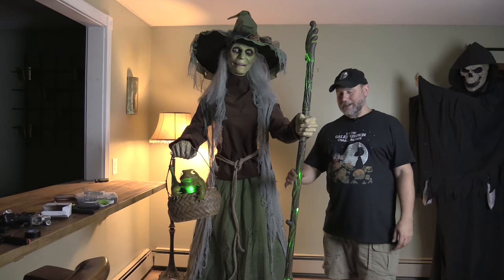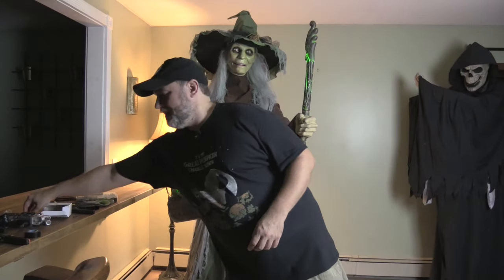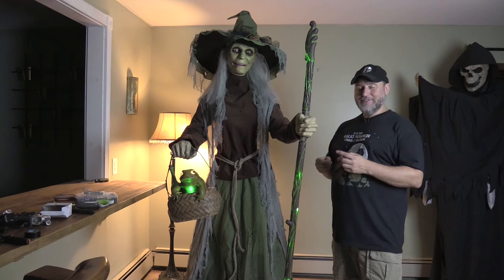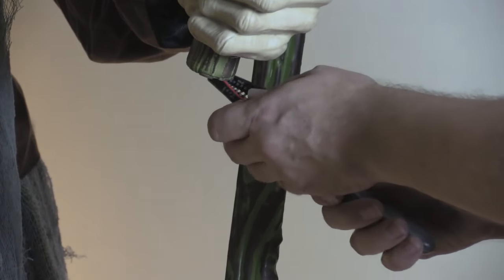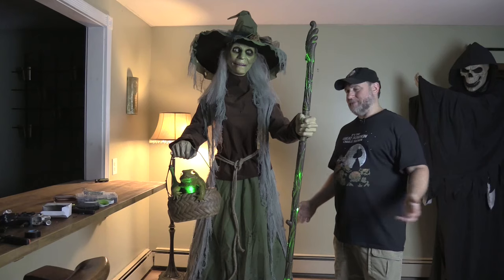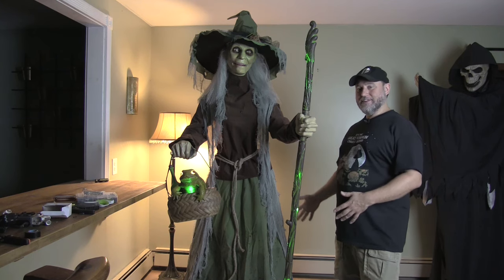Quick update, got the bottom of the stack working. What happened was it actually wired it incorrectly into this connector so that when I plugged in, the black was going to the red and the red was going to the black, so it wasn't making the right connection. The LEDs, it has to be wired perfectly. So I had to clip the connector off and put on my own DuPont connectors, slid it in, taped it up. Now everything's working good. So now that I've got it working, let's get a proper shot of her all lit up.